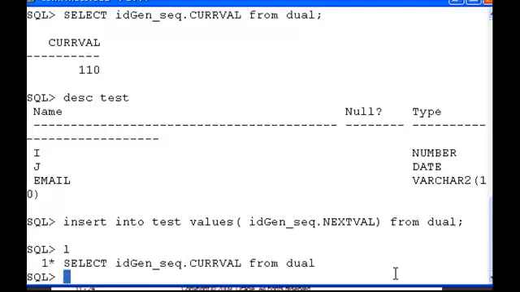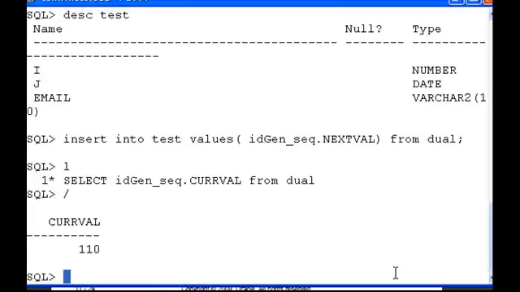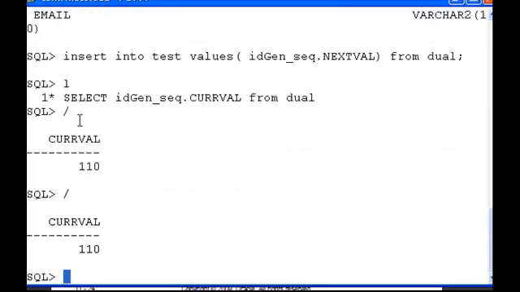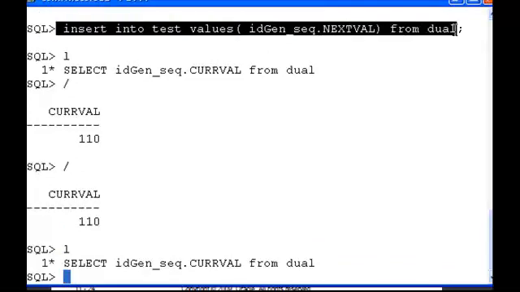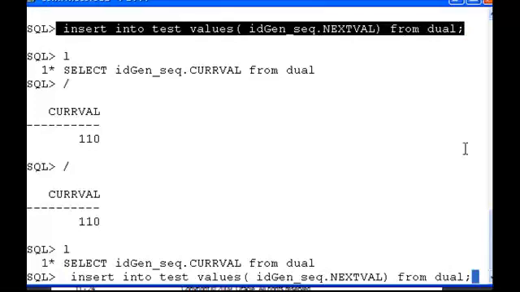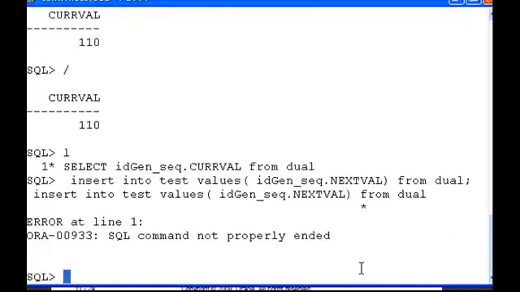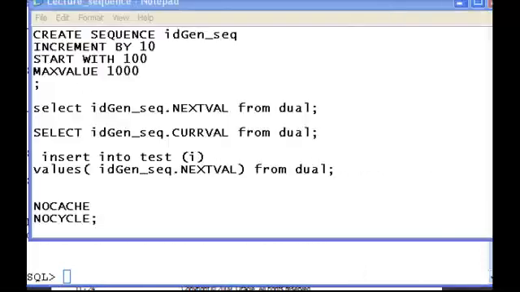If I run this script again one more time, well, let's see why it jumped. Let me go ahead and try to do the insert from dual. And if I execute this command again from dual, let me see what it is.